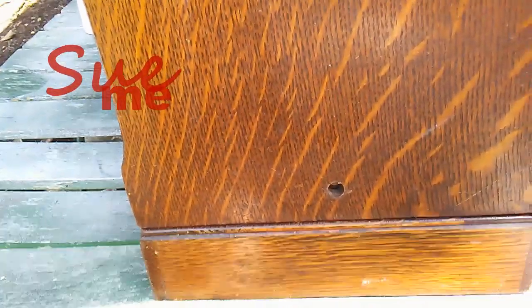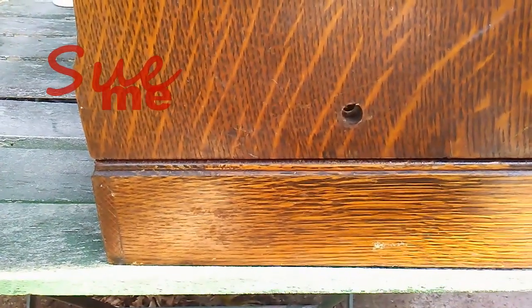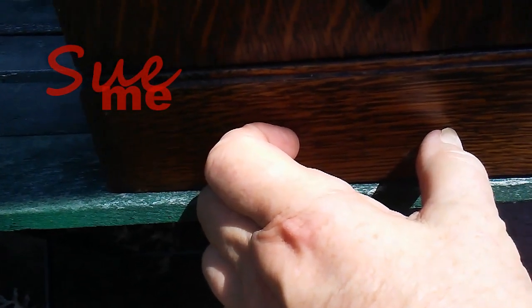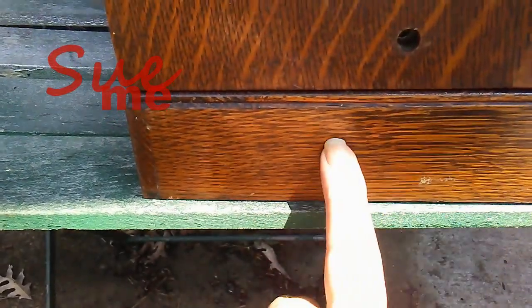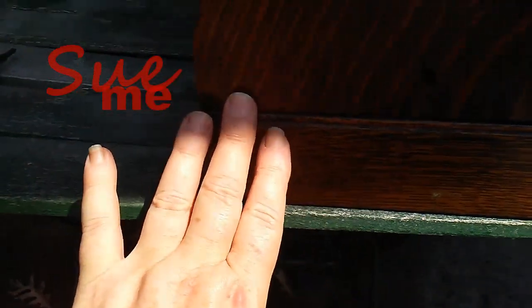Now, before I did any of this, I made sure to clean the surface of the case. We have some very nicely grained oak. I believe the graining on this portion is painted on. But here we have some real wood, which is good because we want something for the screws to grab into. So here is the lock, and the lock mechanism in here is fairly large. It runs about this big. We want to stay away from that because we need wood. And in here, it will have been routed out so they could have put in the metal lock mechanism.